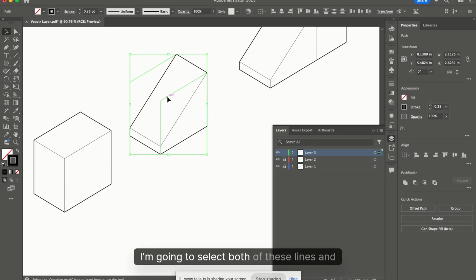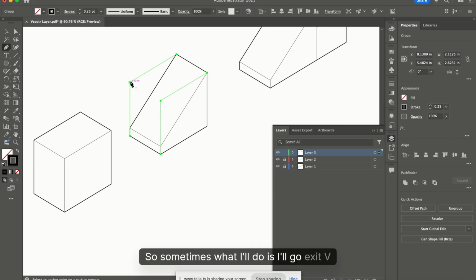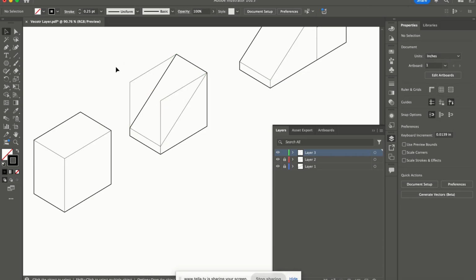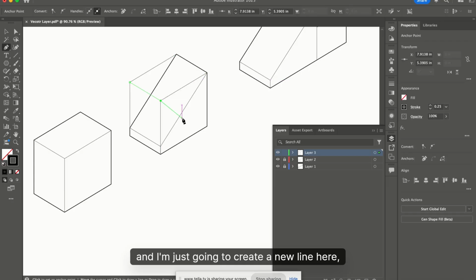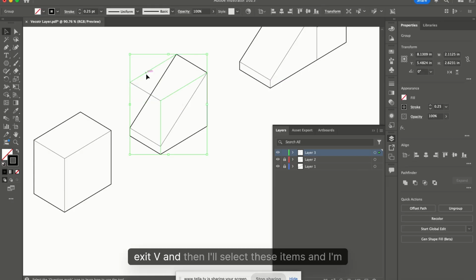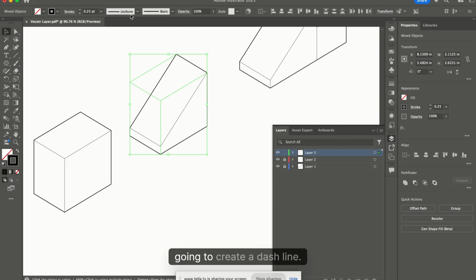I'm going to select both of these lines, and oh, I need to create one more line. Do you see how I hover over this? It's a minus. So sometimes what I'll do is exit with V, and I'm just going to create a new line here.